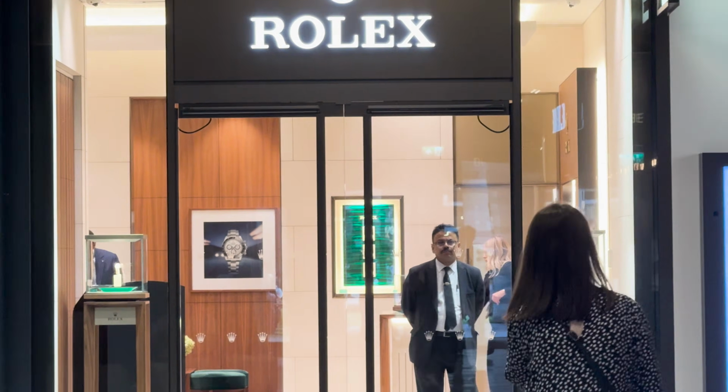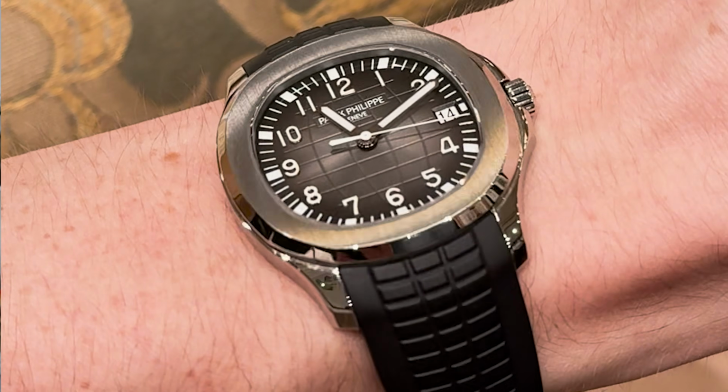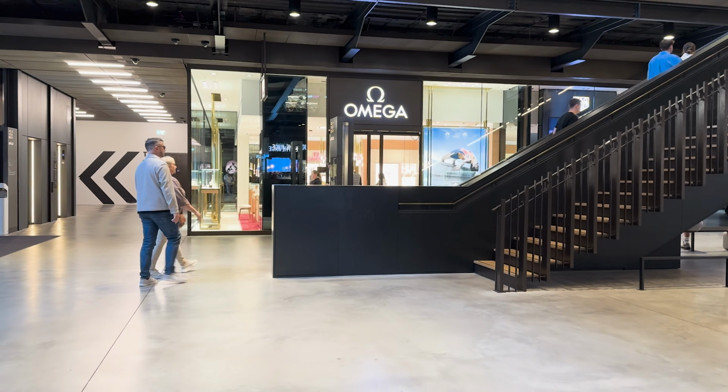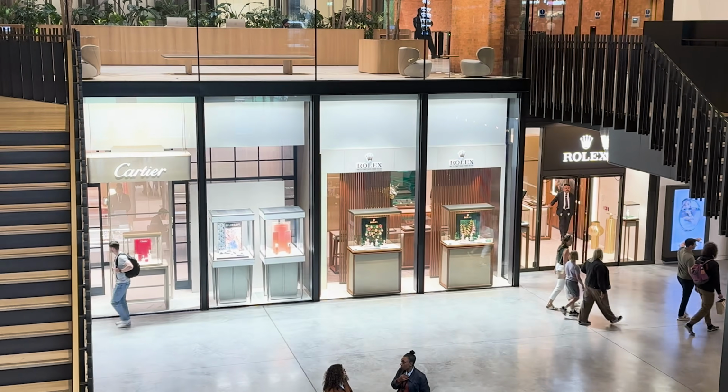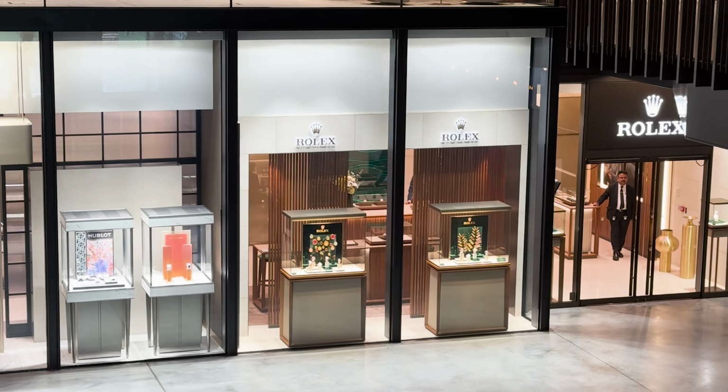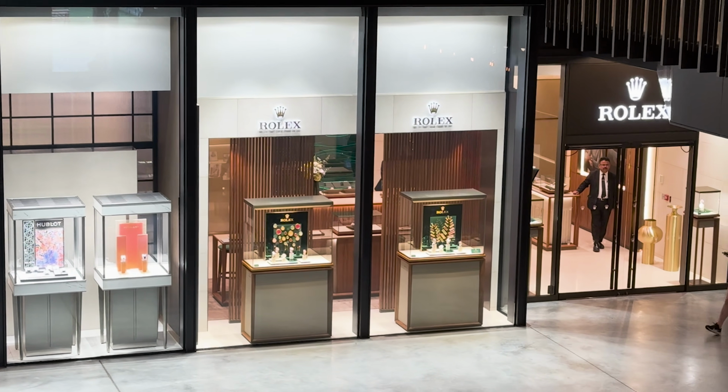How do you go from buying Rolex at the AD to buying some of the best Pateks that Patek Philippe have to offer? There are levels when buying watches, different watch brands. You've got like Cartier, Tudor, Omega, and then a level up, you've got Rolex. You know, it's more difficult. There's more hoops to jump through to get a Rolex watch. Plus there's more competition because like everyone wants a Rolex.